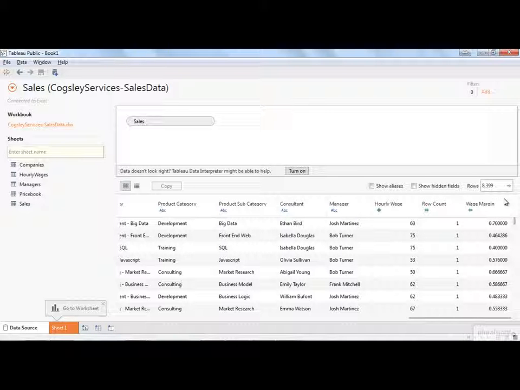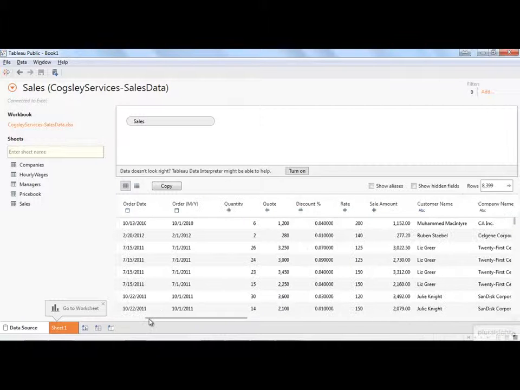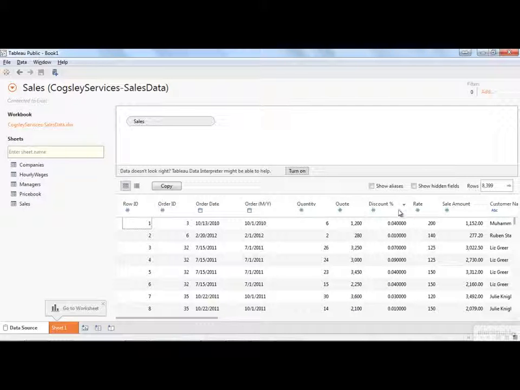Now at this stage, if I wanted to do something, I could rename these fields, I could hide them, I could add a description, which is really helpful if you're going to be sharing this with other people that want to use the same data set. If you share the description there, they'll understand what that field is. There's also something here called the data interpreter. This is a feature you can turn on in the latest version of Tableau that will do things like remove extra headers or extra footers, basically clean up an ugly spreadsheet into just a pure data source.